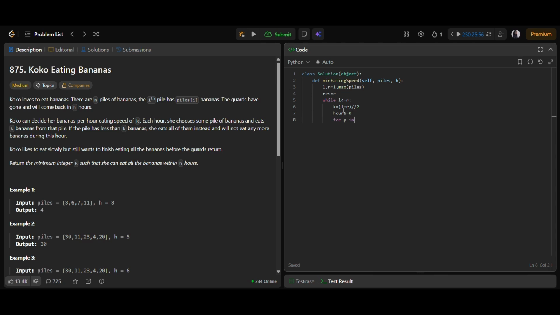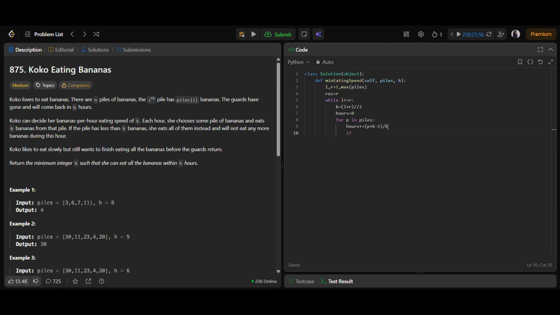And for p in piles, the hours will keep increasing at the rate of p plus k minus 1 floor divided by k. And this p divided by k gives us the hours needed for that particular pile. And then we are adding all the piles together to get the total hours needed.